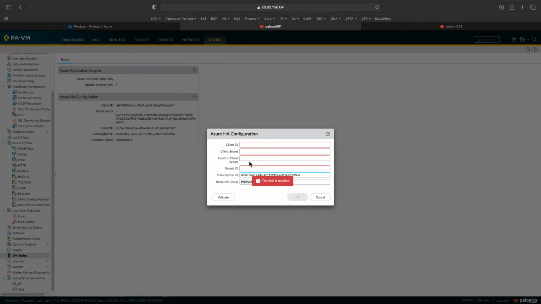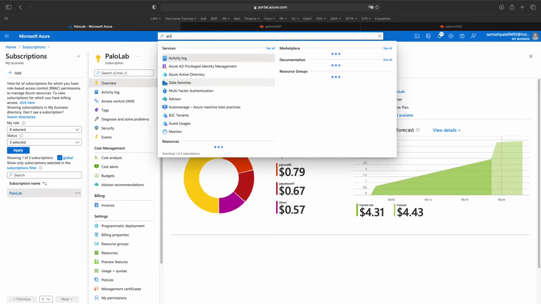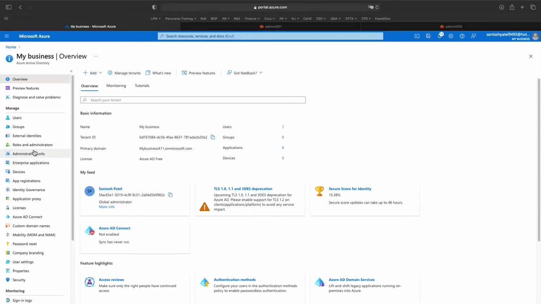All right. To get all of these other ones, you will have to create an app registration, right? To do app registration, search for Azure Active Directory. It will give you the Azure Active Directory page of your organization. You might not have access if you are working in a large organization. You might have to go to your Azure admin to do these application registrations and get you the other information.